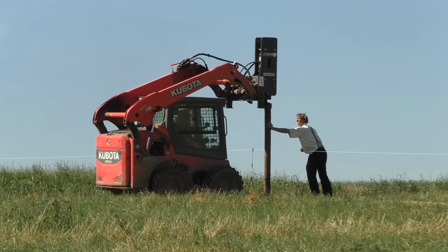Measuring for the H braces here. All corners and gate openings need extra strength to withstand the tension of the wires. Drilling a 1/4 inch hole to accept the metal pin that is used to hold the H brace. One half inch of the pin will be exposed to support the tensioning wire.